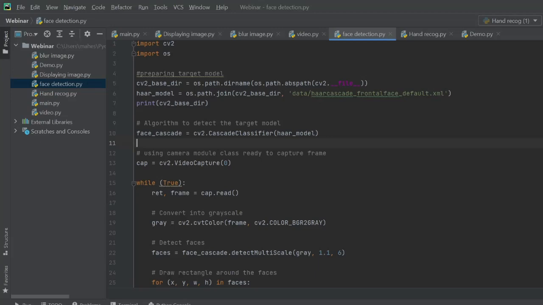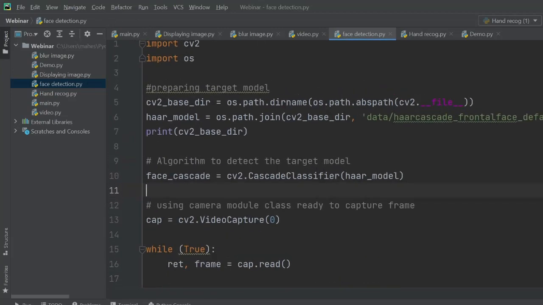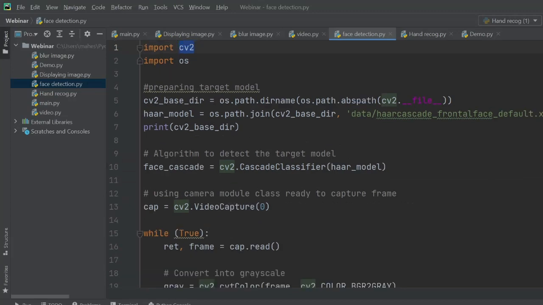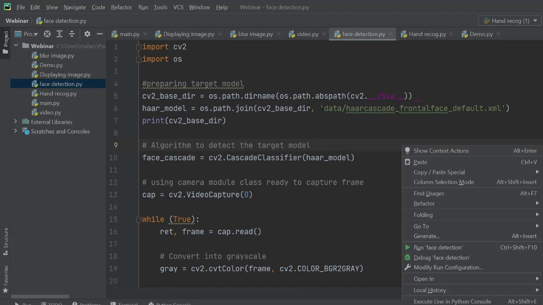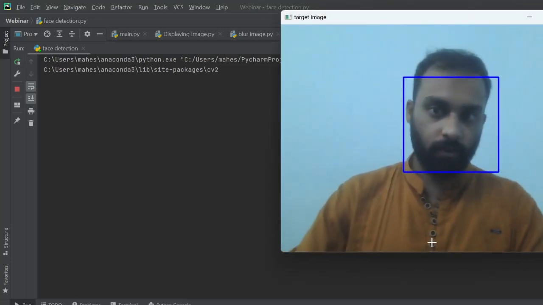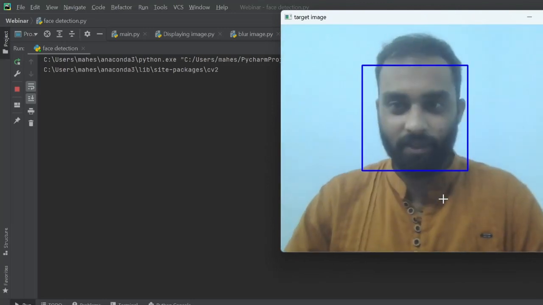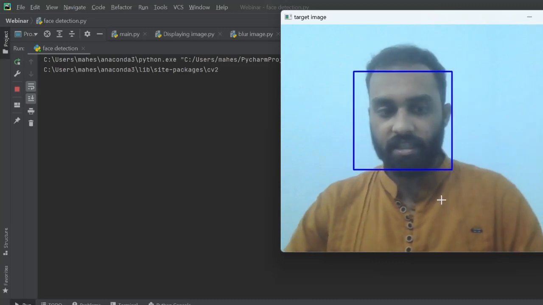To make this face detection possible, I have used the CV2 package, which we call a computer vision package, and first, let me show you how the output looks. I'll run the file. The moment I run the file, it accesses the webcam from my computer, takes the video feed, and detects the face. So hi, this is me and I'm Anand. You can see my face wherever I go, my face gets detected.